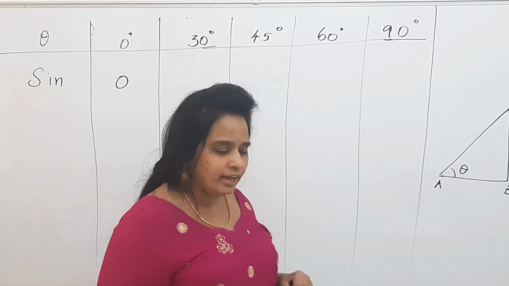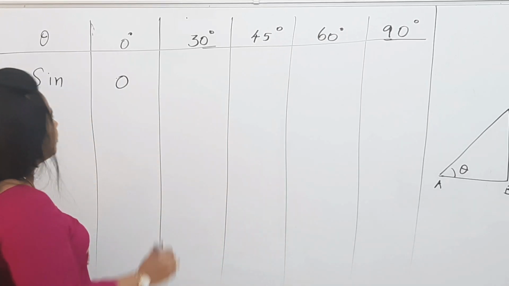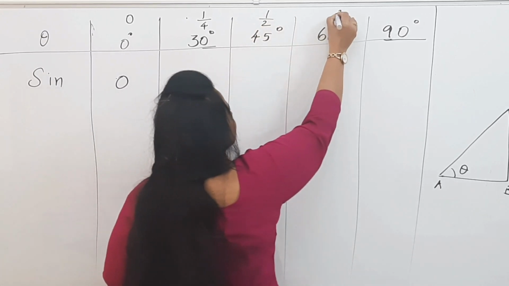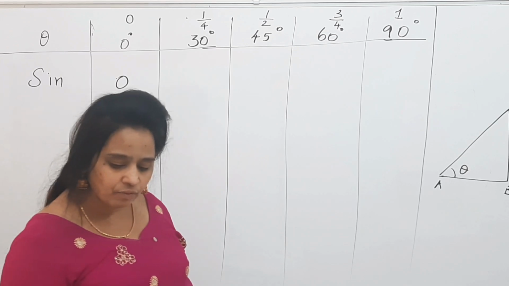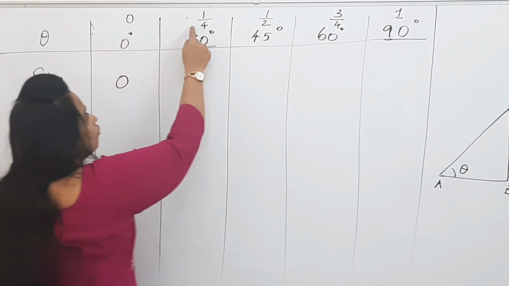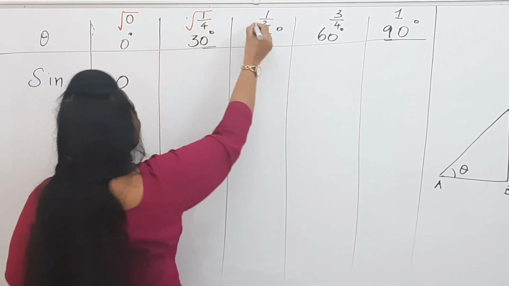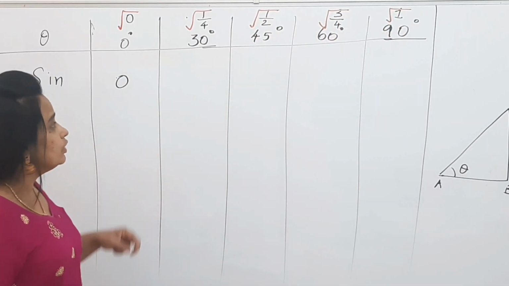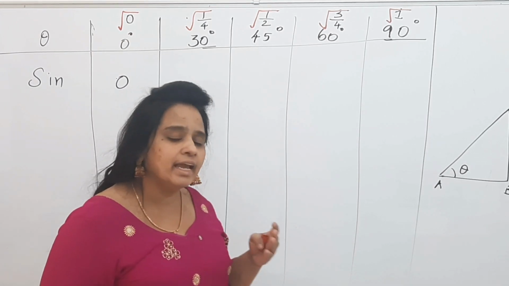Children, everyone must know about pizzas in this era. The pizzas are cut: you start from 0 and then a quarter, then half, then 3/4, and then the full pizza, 1. Now I want everyone to come to these values. Take the square root of all of these for the first case. So take the square root of each one. This is for the first one, so that you do not make mistakes in the values.